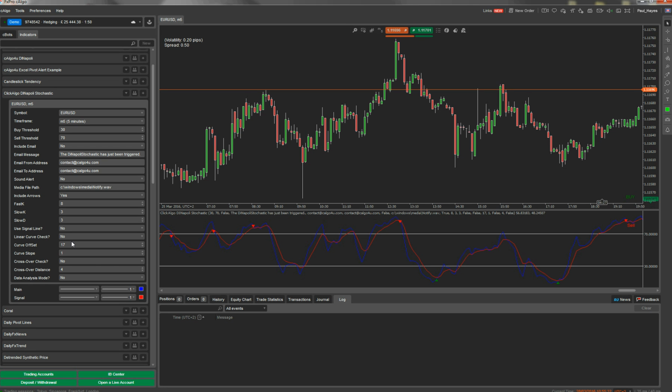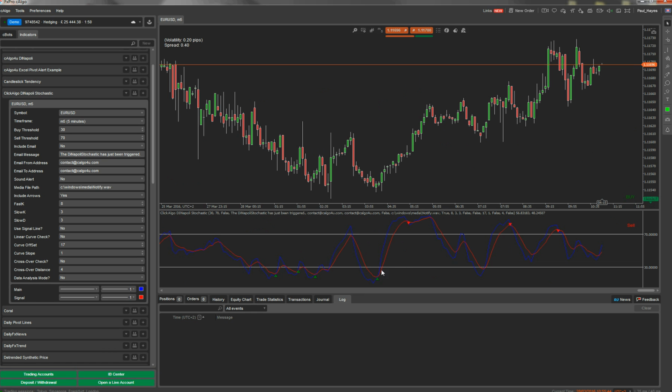The other one is the linear curve check, and this is what's used in the math.net library. The math.net library you'll probably find very useful if you're doing mathematics, and in this case, curve fitting. So going back to this here, we want to fit this curve, this red line. Whenever this type of curve occurs, we want to maybe have an is bullish signal. The best way to find out these values is to look at the curve offset and curve slope. To do this, you turn off the crossover check and just turn on the linear curve check. Now wherever it matches 17 and 1, it will actually show you the curve.